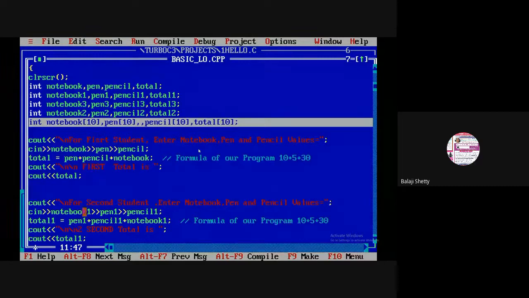Same for the second student: notebook in bracket 1, pen in bracket 1, pencil in bracket 1. Like that, I can store multiple values in a single variable with the help of array index.